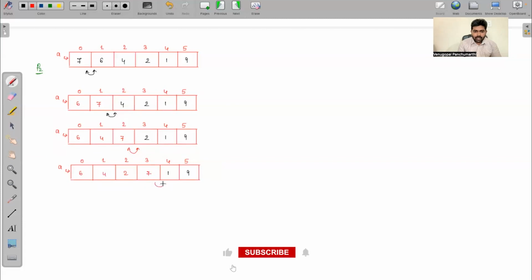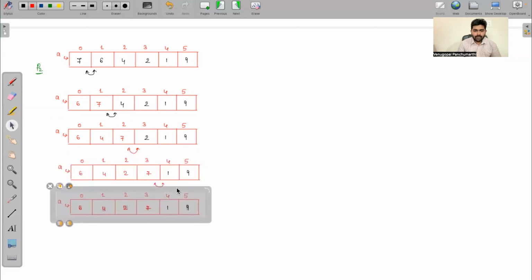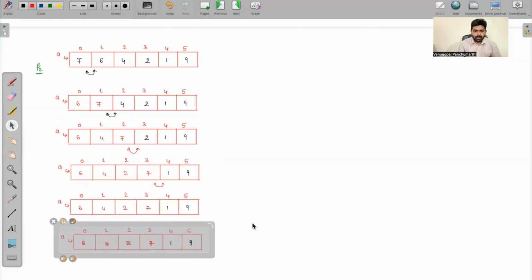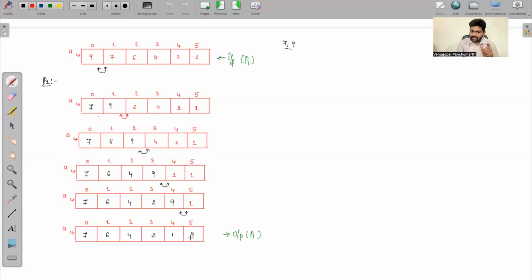And next time what will happen? Again you have to compare these two. When you compare, again they are not in the proper order, so a swap will happen. So one more swap will happen, right? If you compare these two, not in proper order again, so swap will happen, which means 1 will be coming here and 7 will be going here. Now next time you have to compare these two elements. But you already know that at the end of the first pass, one element came here, friends. Just to remember what is the specialty of this element, I'll talk about that in some time.